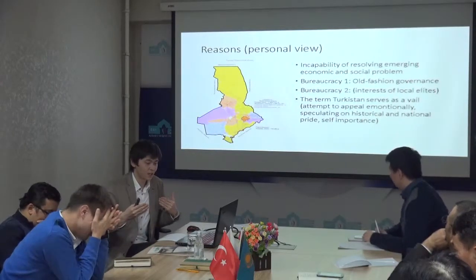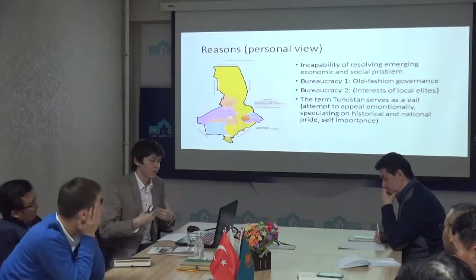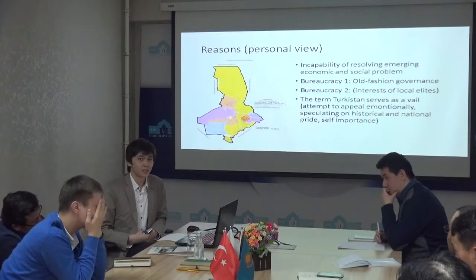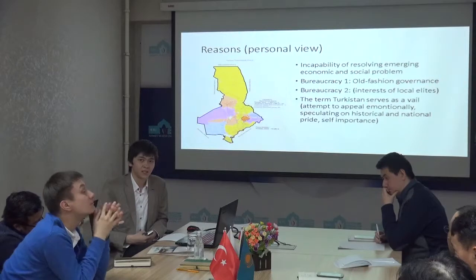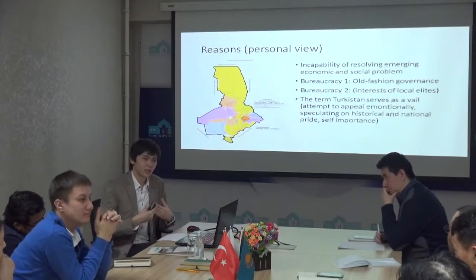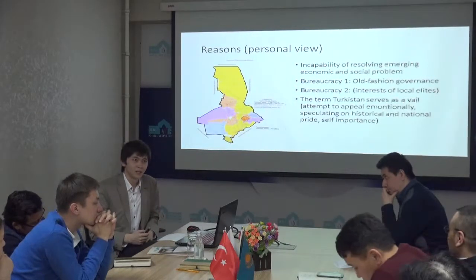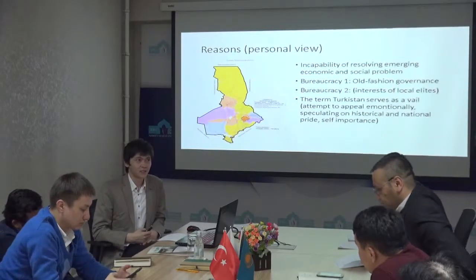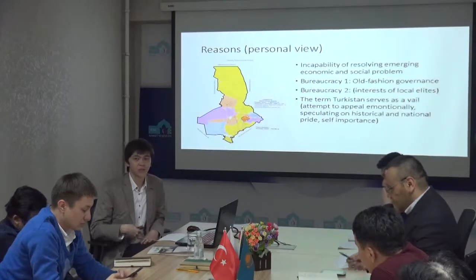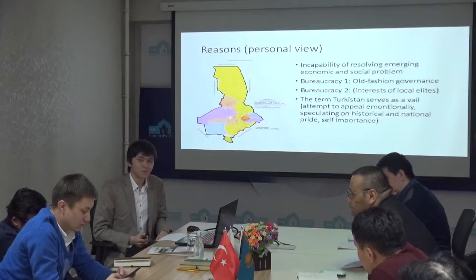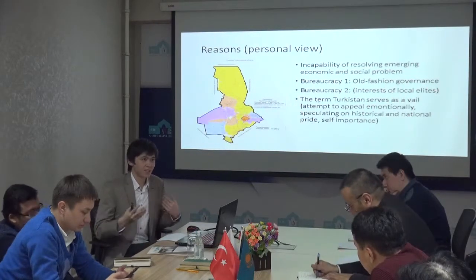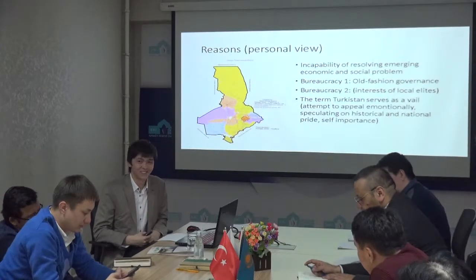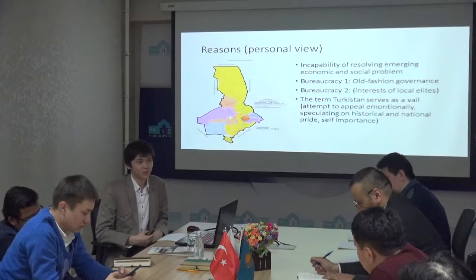And this was all veiled or covered with the term Turkistan, which appeals to very sensitive feelings among Kazakhs. The term Turk reminds of some historical feelings, historical affections. In a certain sense, it touches on the national pride of the Kazakh people. So in mass media, this was presented as a resurgence or recovery of national pride or something like this. It sounds ridiculous, but to most of the people it really works.